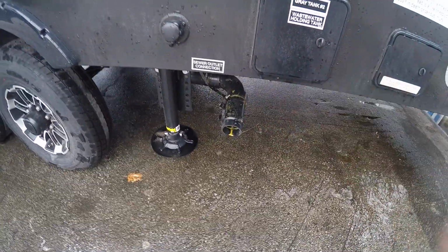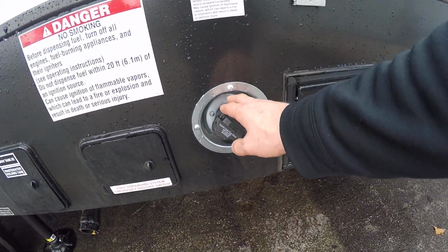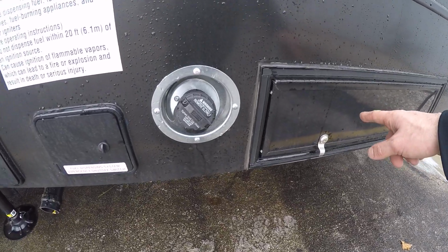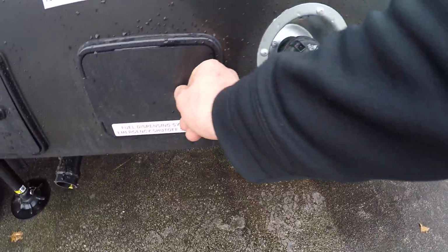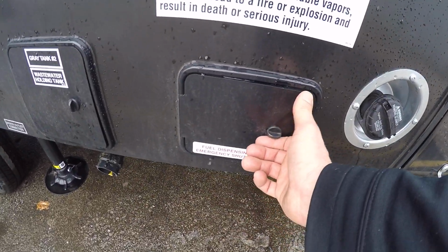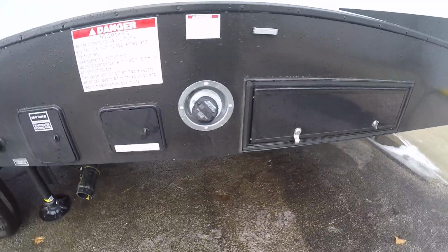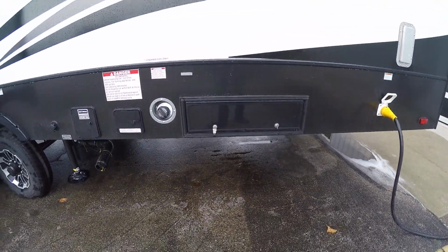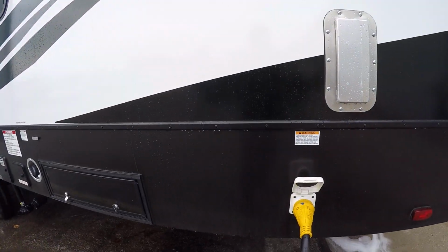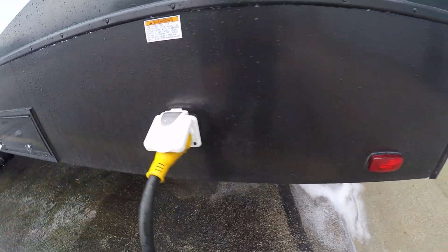Your connections down here. Here's going to be the inlet for your fuel. This fuel inlet is going to do your generator as well as your auxiliary nozzle inside this compartment. To turn on your auxiliary nozzle, you have to go in this compartment to turn it on. Just know if you're filling up quads all day or side-by-sides, motorcycles, just know how much fuel you're using, because if later you want to use that generator, you went down that much fuel from filling all your off-road vehicles up. Here, you're going to have your 50 amp hookup.